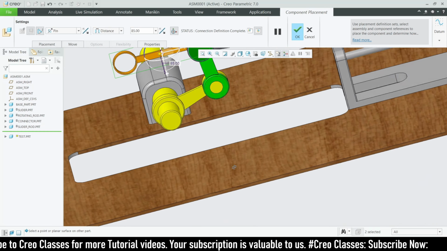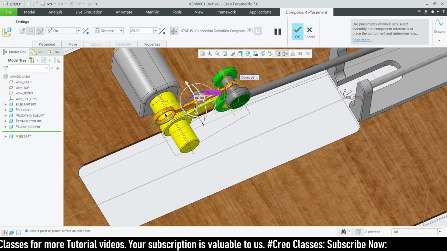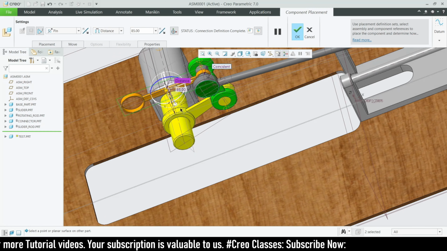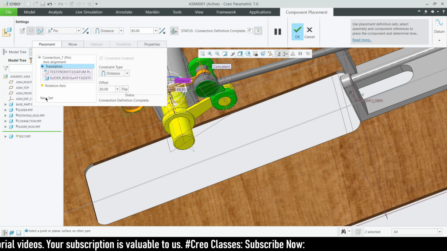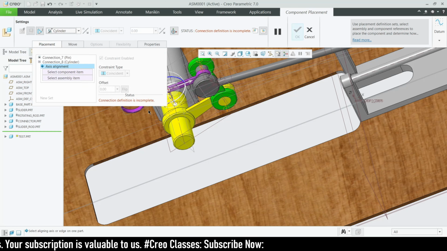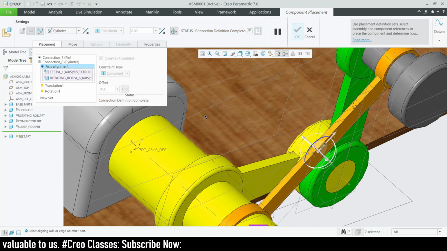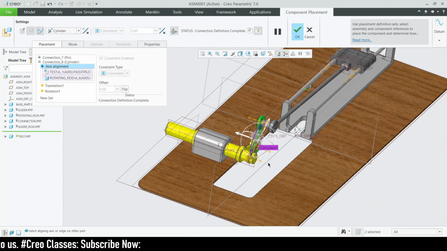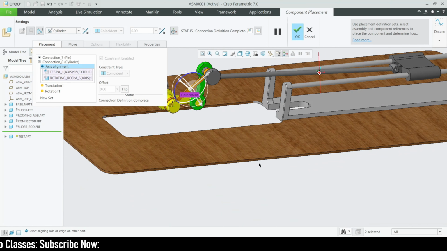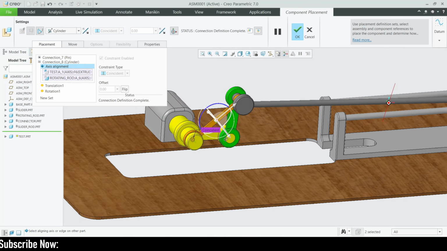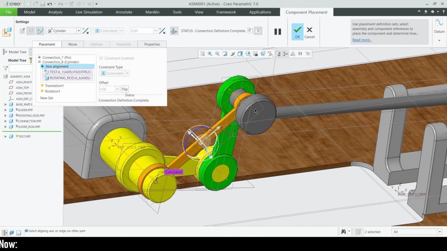The only thing is we have to fix this one on this yellow color rod. For this, a new set, cylinder, this axis and the part axis. Now you see there is a rod which connects this slider rod and this rotating rod.